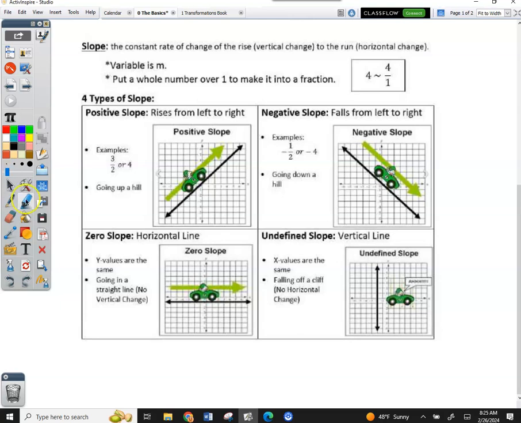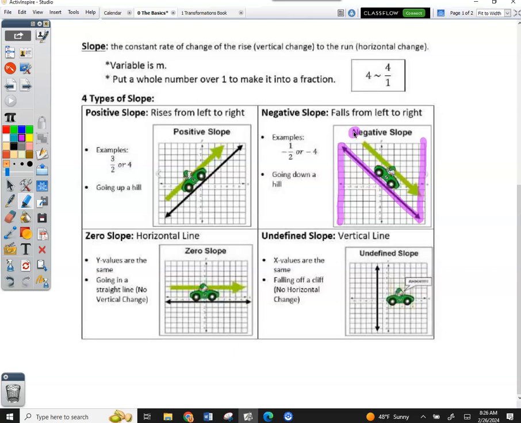Another way to remember that this has a negative slope, I don't know if anyone's ever shown you this, but you can take a line with a negative slope and you can turn it into a capital N for negative. The line will replace the middle bar in a capital N. You cannot do that with a line that has a positive slope, okay? So that's a little trick to recognizing really quickly, oh yeah, that's a negative slope because I could definitely make that the bar in a capital N. Can't do that with a positive slope.